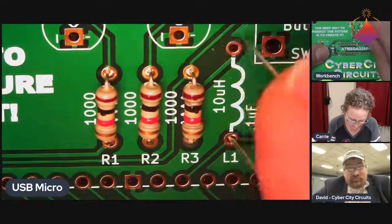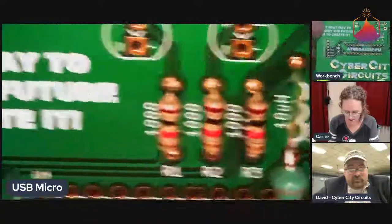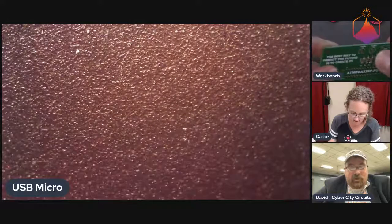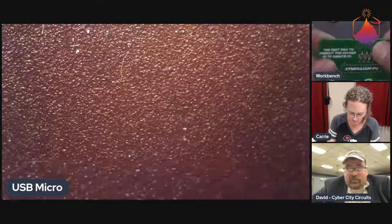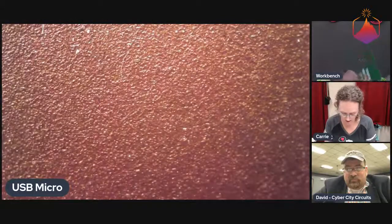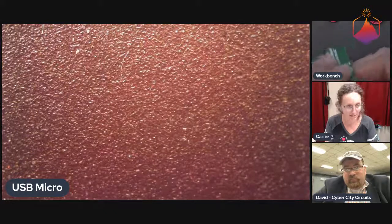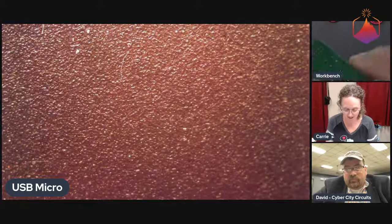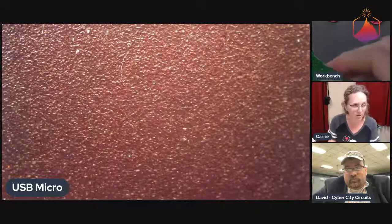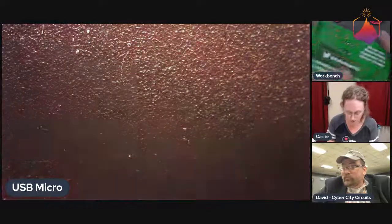I really like this. I'm kind of interested in possibly doing a spin-off of this style of kit. I like the idea of a solder-it-yourself Arduino, right? Because it's a couple of projects in one. It's like a gateway project. If you don't already know how to program and aren't already familiar with Arduinos, you get to solder it up and then you get to do something with the Arduino.